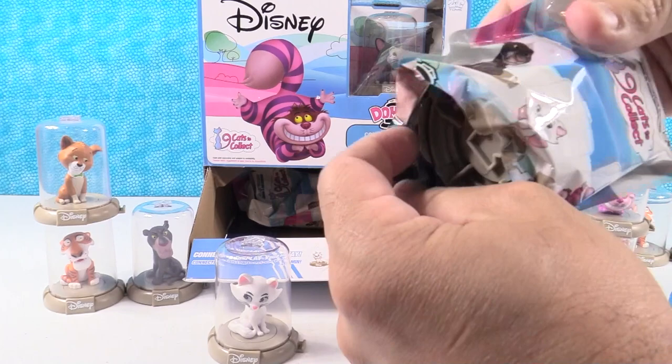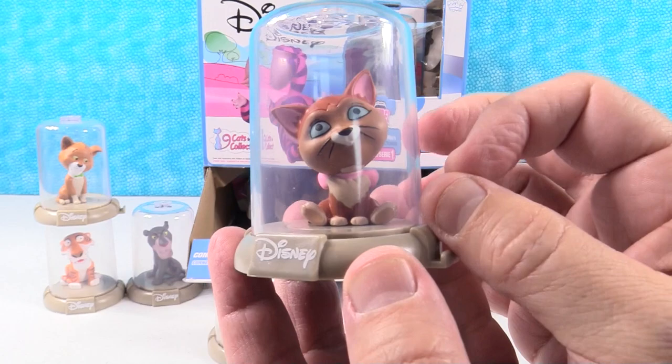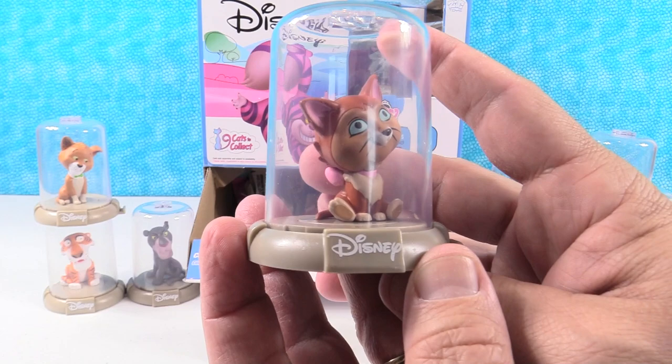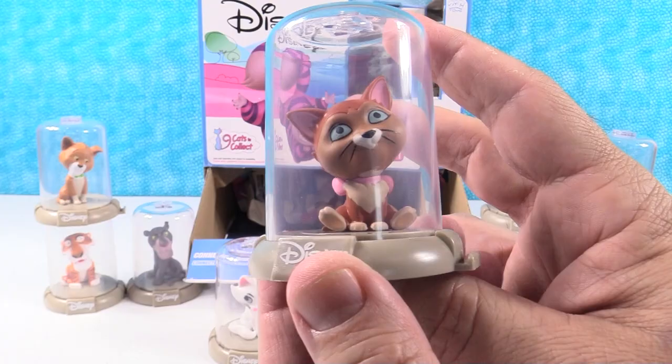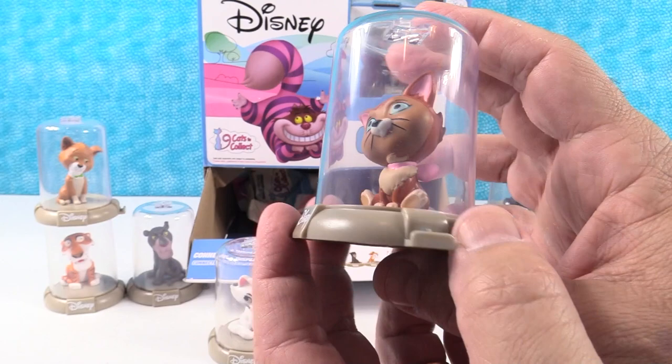Come on, Dinah! We've got Dinah — there's Dinah right there. She is really cute. I love the way she's sitting. That's the way our cat Simon sits sometimes. She has the big blue eyes. This is Alice's cat from Alice in Wonderland, before Alice goes down the rabbit hole. She looks like a sweet little kitty. She has borrowed Marie's bow — or Marie borrowed her bow, actually.